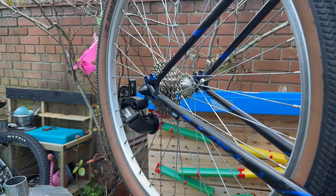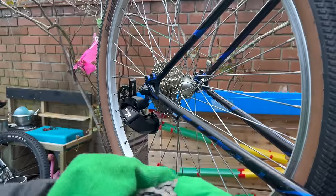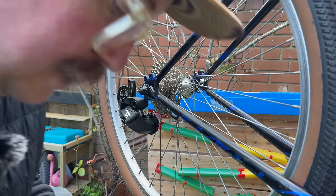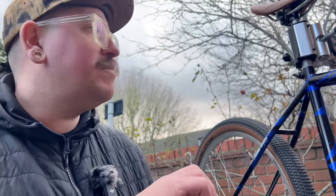I've talked about this several times, about cleaning new chains, and most people have different opinions on them, but I stick to cleaning off the factory crap and then putting some nice lube on it. The factory stuff on these chains is super sticky, even just on your hands you can feel how sticky it is. Imagine how sticky it is when it comes to picking up dirt and crud off the road. Very, very sticky is the answer. It is a brand new chain, so it's not a hard job. Just give it a good old wipe to get at least the outside of the chain clean.